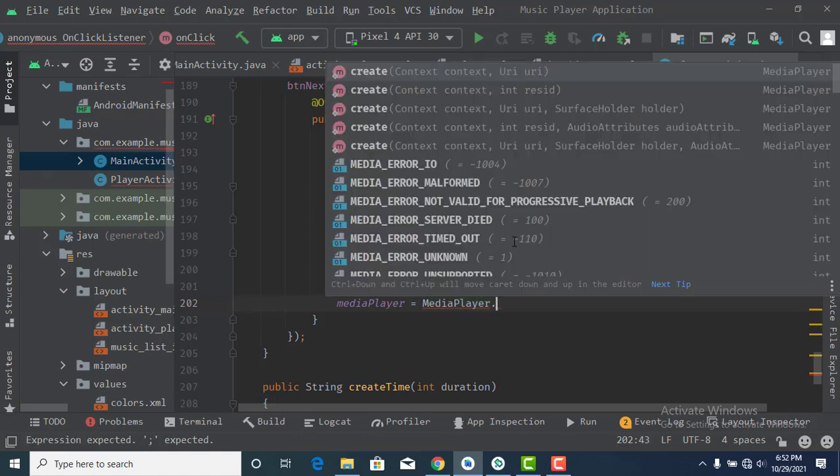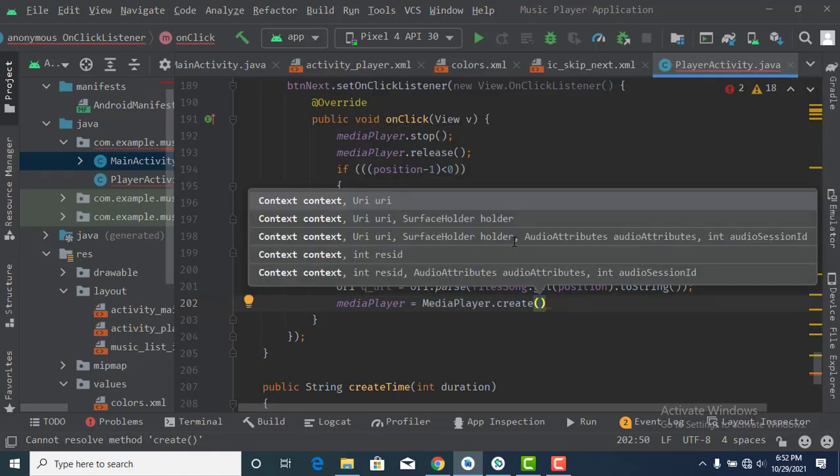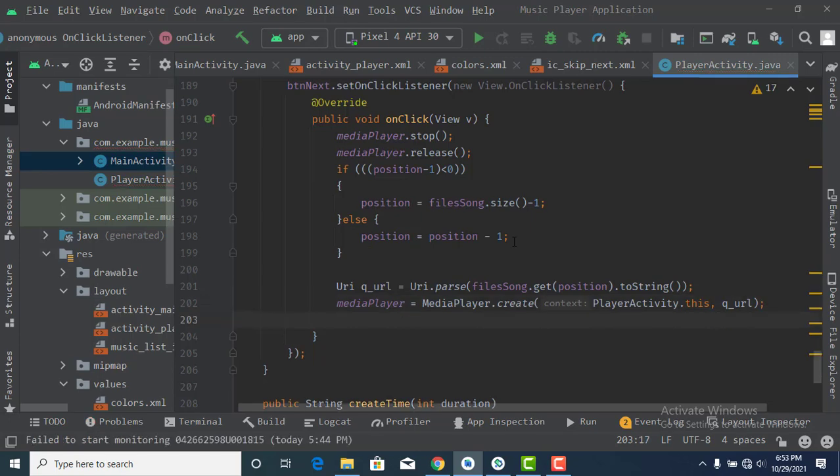Using the URL, mediaPlayer is equal to MediaPlayer.create on this activity, then we'll set the URL.